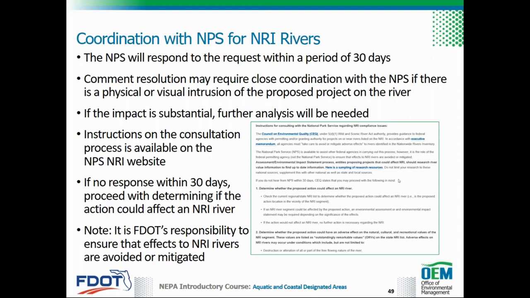If a response is not received from NPS within 30 days, proceed with determining if the proposed action could affect an NRI river following the National Park Service's guidance on the NRI website. Please note, it is FDOT's responsibility to ensure that effects to NRI rivers are avoided or mitigated.